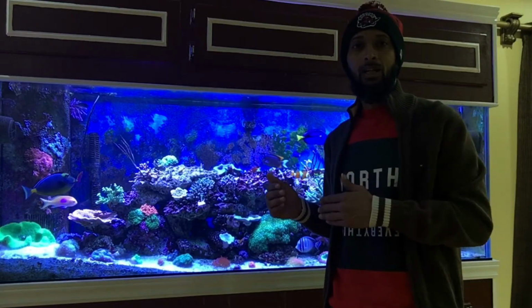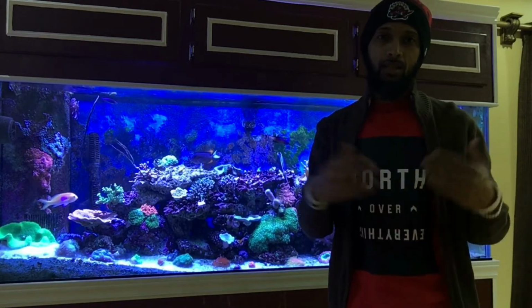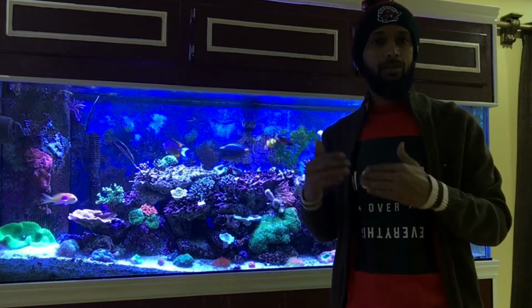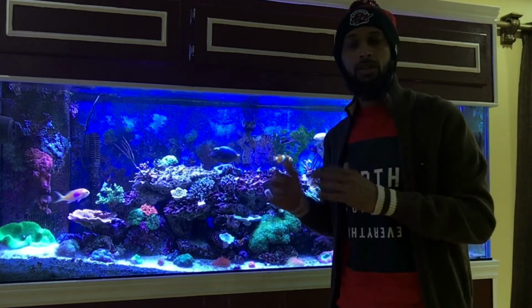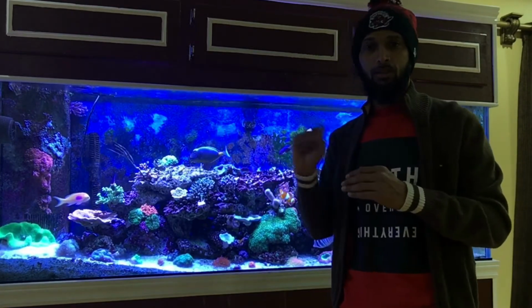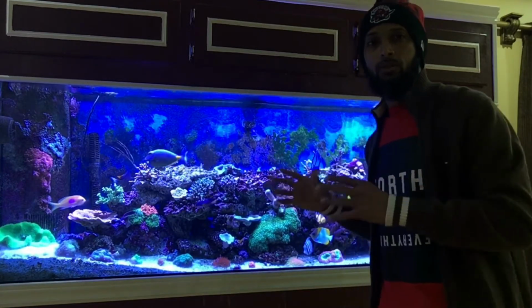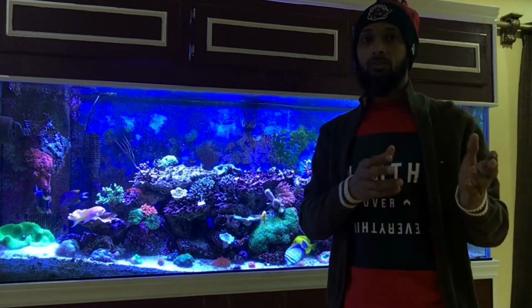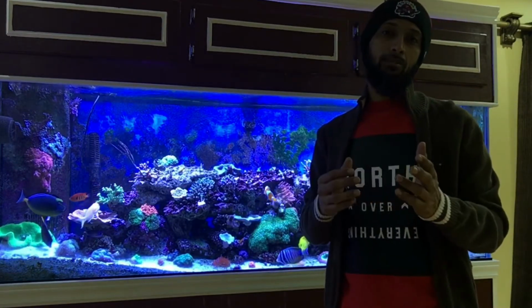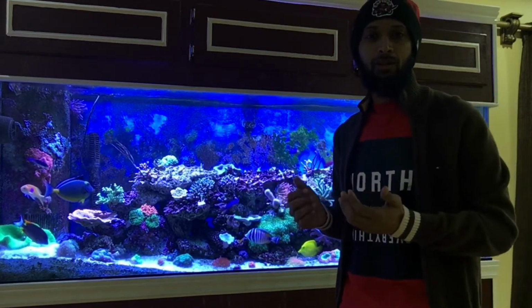So what it does is, if something goes wrong, you could always go back to the baseline or the parameters that you have been testing to see where your tank looks good in which parameters, right? And write down a small note that on this particular day, in this particular week, the tank was looking damn beautiful. So you would know what the parameters were around that time in your tank. So you could take that as a baseline for your tank, right?